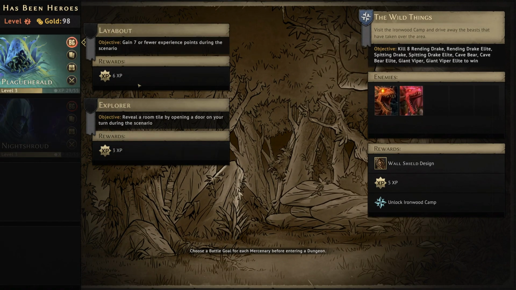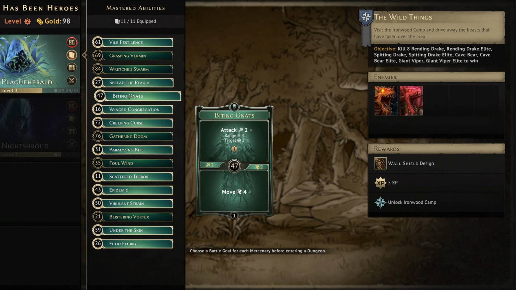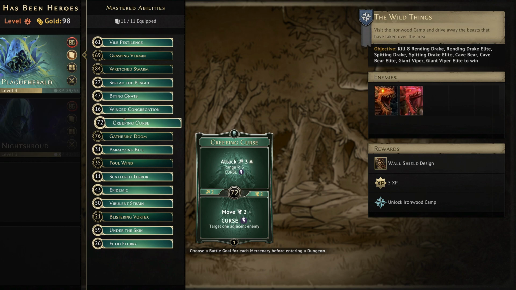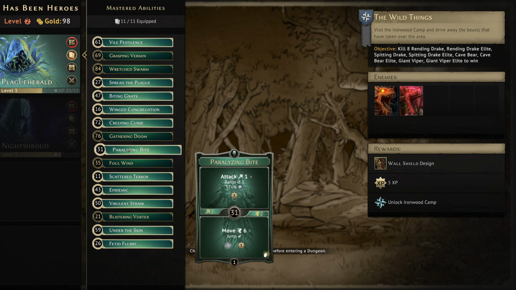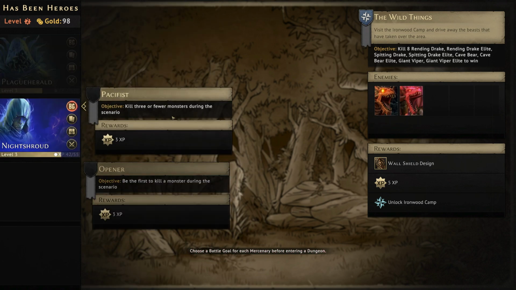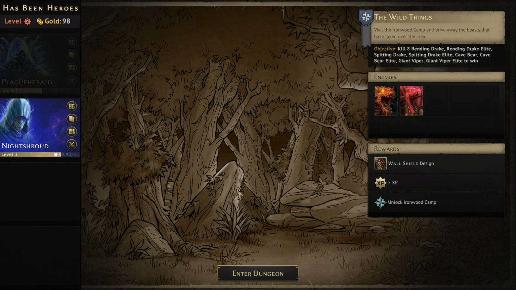Okay, Plagueherald probably going to get less than 7 experience, because most of the stuff that we end up using doesn't give us much. So layabout seems reasonable. For the Nightshroud, be the first to kill a monster? Possibly? We'll give it a go.